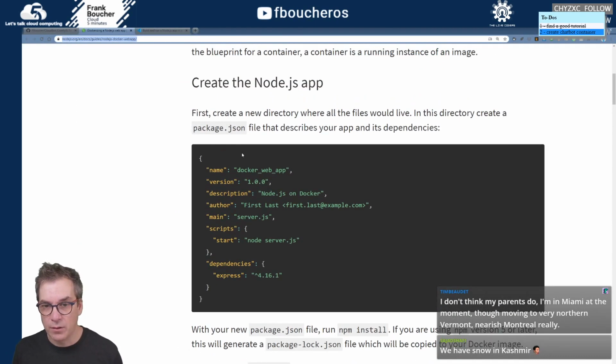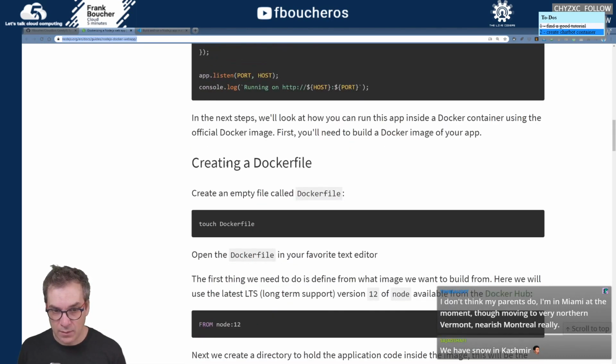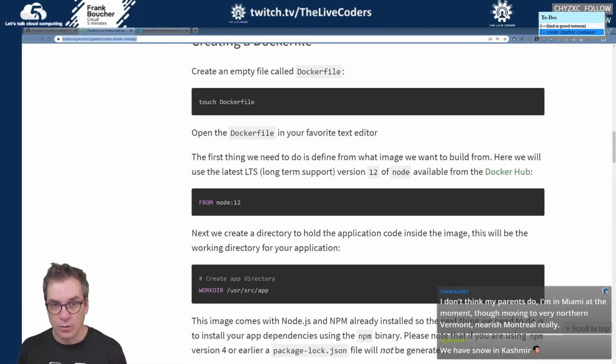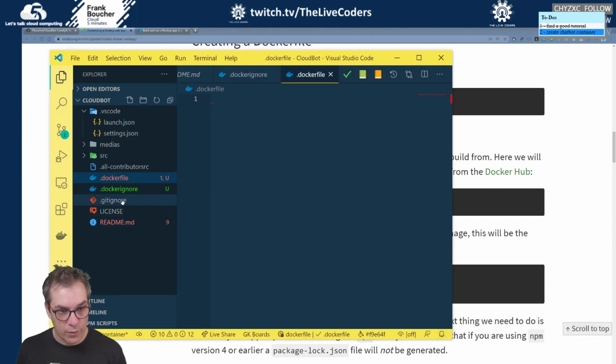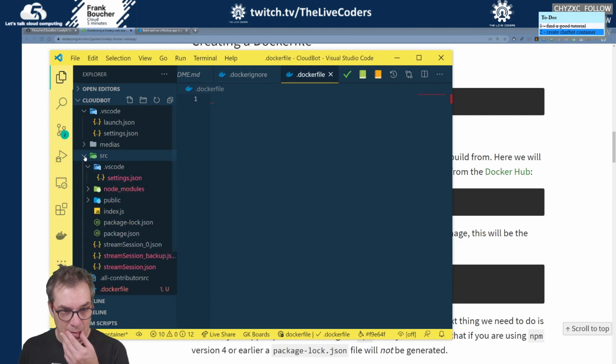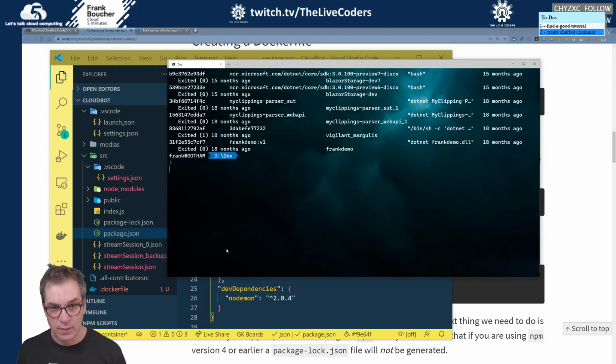So here was the package edition. I already have that. Okay, so use trick. No, that's also create a Docker file. So touch Docker file from Node. Okay. Not sure. Let's check what version of Node I'm using here. What version of Node do I have?